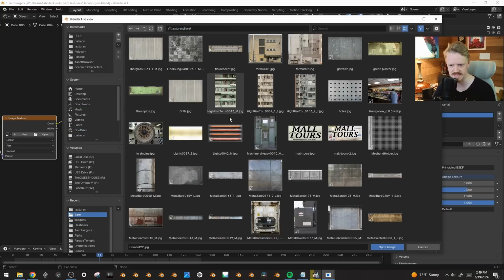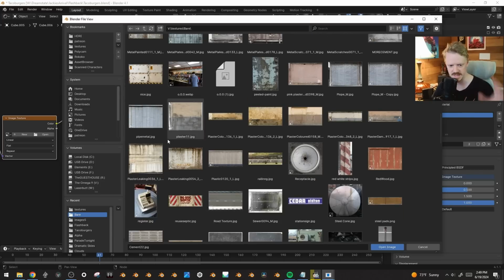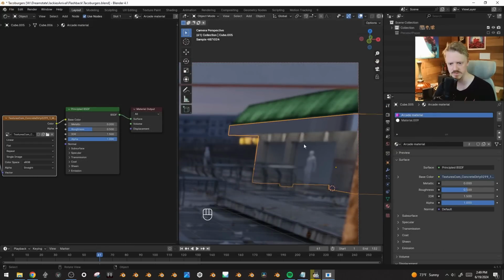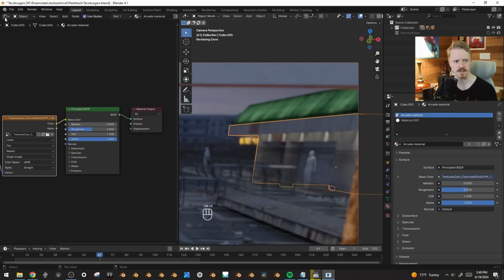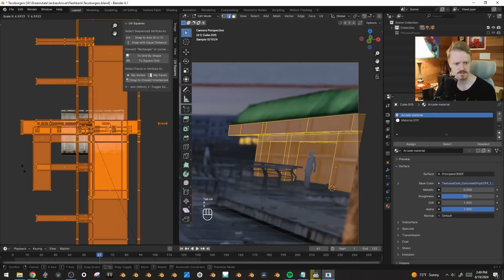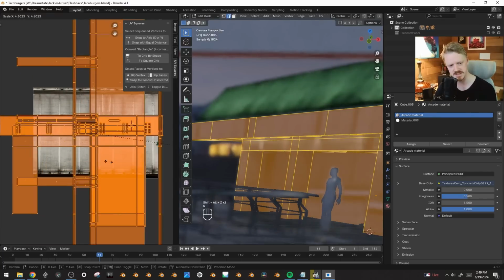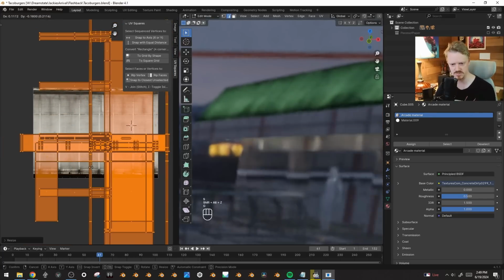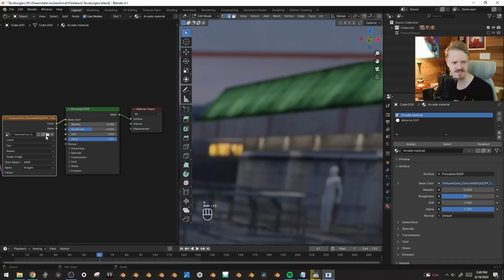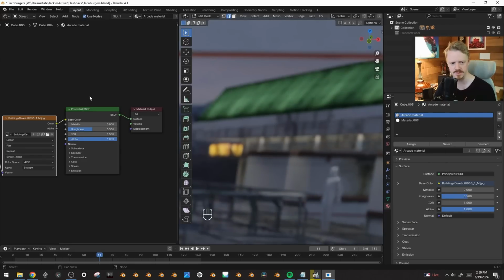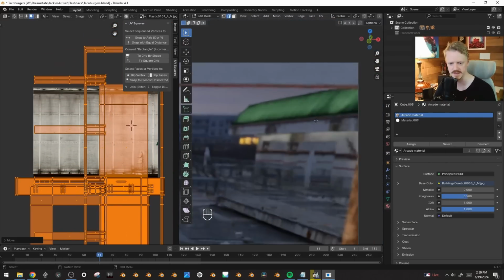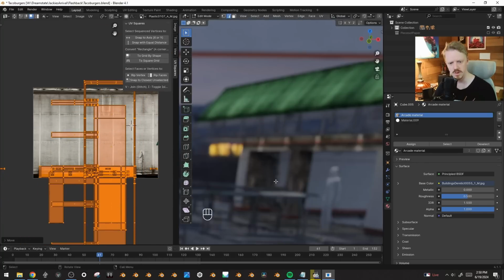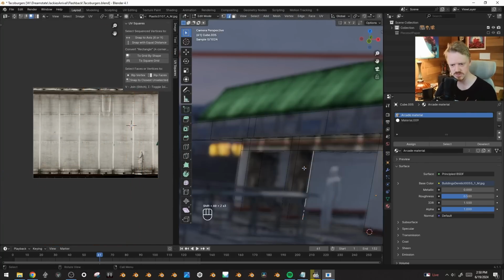Well, is there anything that has a separation between the top and the bottom? Let's try this one right there. And if we select everything and hit U, cube projection, and then align it on the thing, and then I have no idea what part of this is what, but I might just pull this around until we get, I don't think I like this image texture. Let's try that one, and we'll just slide things around until, like, I want the red line to line up with something reasonable. Cool, yeah, that's good. Maybe that's a little bit too grungy, but that's okay.